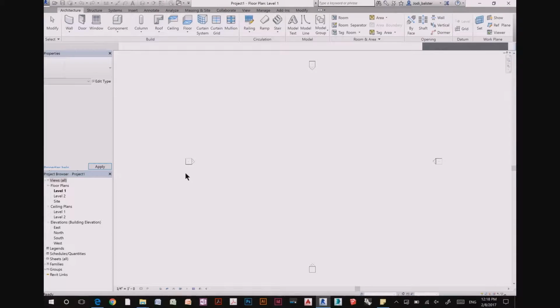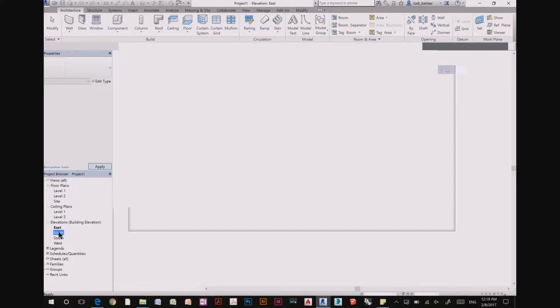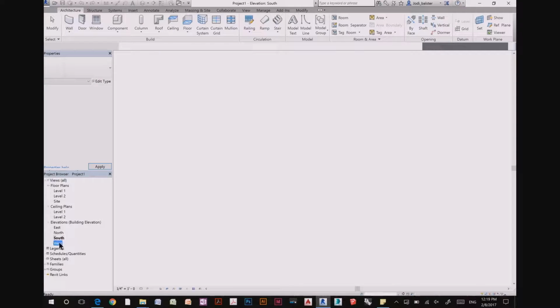So this is loaded in, right? This is the opening page. You have your views here. On this side, you have your levels, which are different kinds of layers to your building. You have your ceiling plans. This is for like roof, and you have your elevations, which are very important. You should always be aware of where your elevations are. Where's everything? It's gone. Anyway, I guess we're starting from scratch.